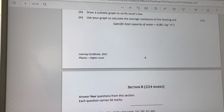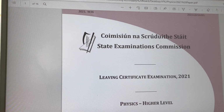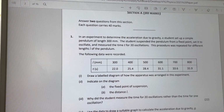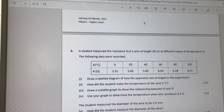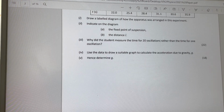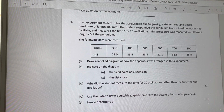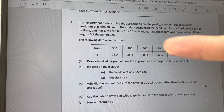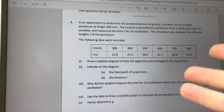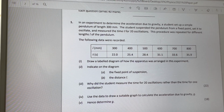But let's go back and have a look at the experiments first, the experimental side of it. I think you have 5 here, which is an incredibly good choice. So there should always be enough here to do 2 decent ones. There are 2 types of experiments to find g. There's the pendulum one, which is this one, and then there's the free fall g. Last year they asked the pendulum one, maybe the free fall one this year, or else maybe the principle of conservation of momentum for 2022, but they're all pretty much the same fundamental thing.